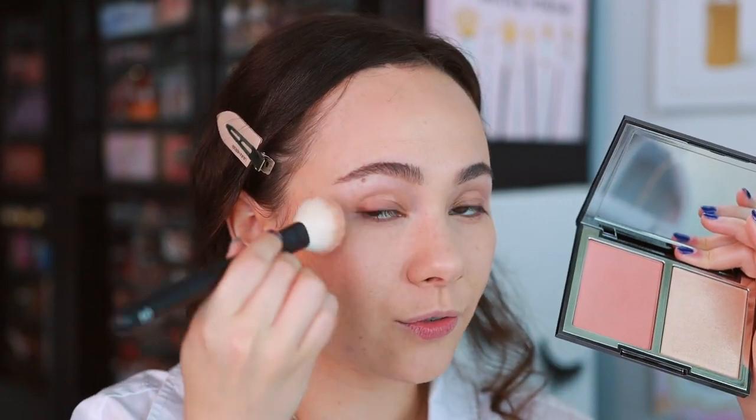These are one of my favorite items from Wayne Goss that he's ever launched. So he launched two colors, Sweet Wildfire, and then the lighter one is Desert Blossom. Now, when I saw these both in person, I got a little worried because I thought they looked quite similar, but you can see side by side, there is a difference in undertone. Both are absolutely stunning. You can't go wrong with either. I think for today, I am gonna go for the Sweet Wildflower. This also has a hint of extra neutralness to it, but I do love his blush and highlight formulation.